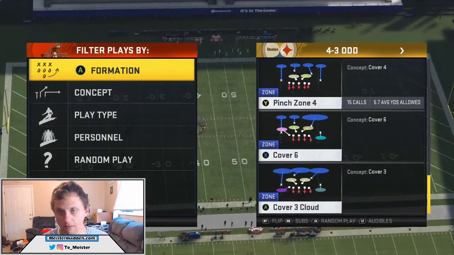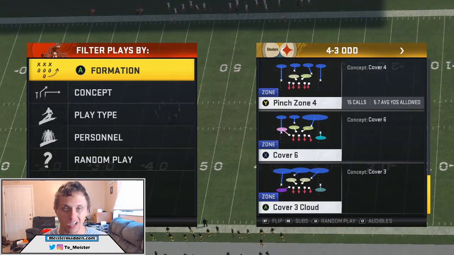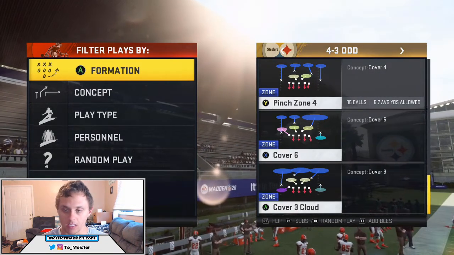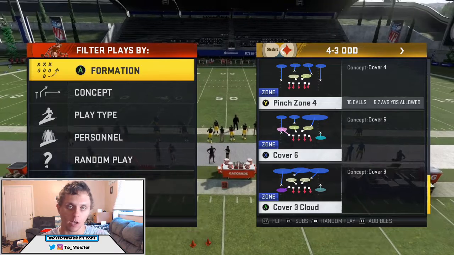Now, you guys saw in those previous clips, the way it comes in is kind of sporadic and kind of random, who comes clean, who doesn't. But nonetheless, it's still coming through every single time. Again, this is in the multiple D defensive playbook. No other playbook out there has this formation, the 4-3 odd.